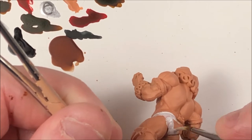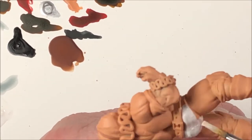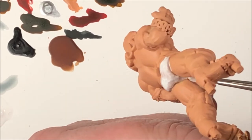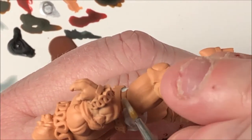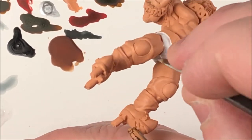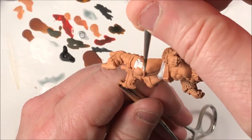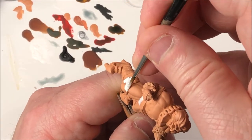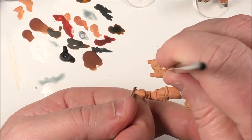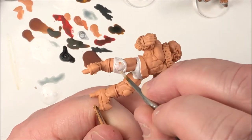Shouldn't take you too much longer, but again, starting with the base white. Starting with the shorts — he's got armbands. We're going to do his hair a little bit later because I want to get the mask on first, but we'll take you through that step by step. You've seen this before in the previous two videos, so I'm going to go ahead and speed through this real quick and we'll move on to the next color here in just a moment.